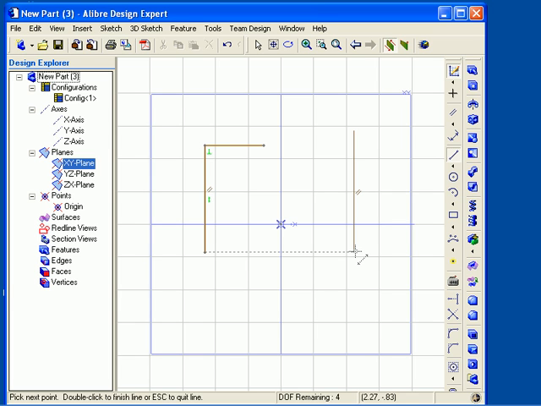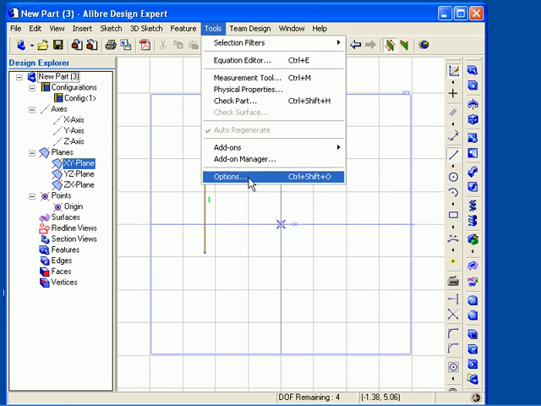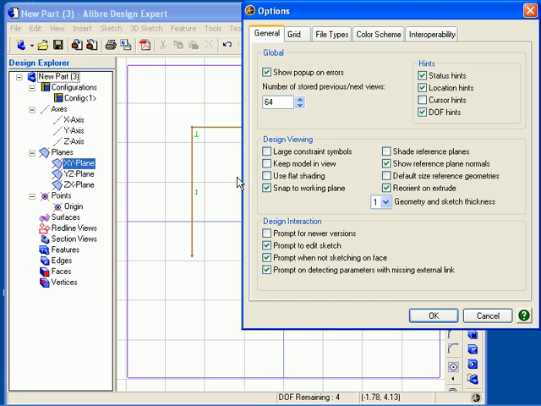Before we go on to applying constraints manually, I want to show you an option available to change the size of the constraint symbols in the work area. You can choose to display these symbols in larger font or regular font. To change the display, go to the Tools menu and select Options. On the General tab, you will see the option Large Constraint Symbols. If you check this option on, the symbols will be displayed in a larger font in your work area. Click OK if you made any changes to the options.